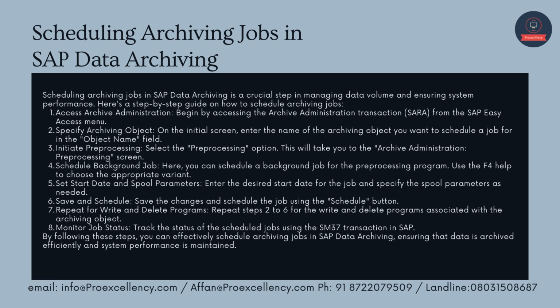Save and schedule. Save the changes and schedule the job using the Schedule button. Repeat for write and delete programs. Repeat steps 2 to 6 for the write and delete programs associated with the archiving object. Monitor job status. Track the status of the scheduled jobs using the SM37 transaction in SAP. By following these steps, you can effectively schedule archiving jobs in SAP Data Archiving, ensuring that data is archived efficiently and system performance is maintained.